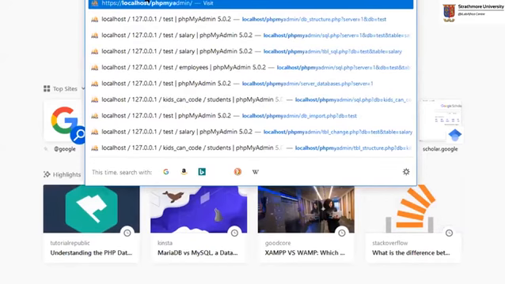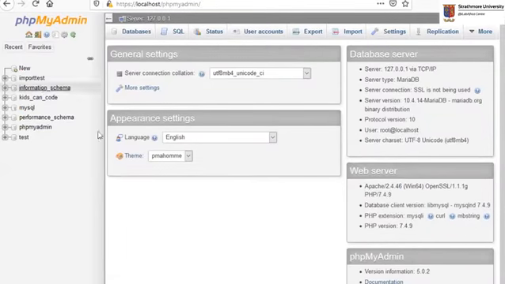phpMyAdmin. This is the interface you are going to get when you go to phpMyAdmin. So now you can create as many databases as possible. So we start with creating a database. This is now the graphical user interface I talked about. Instead of having to write many of the codes, you can easily use this to generate what you want.